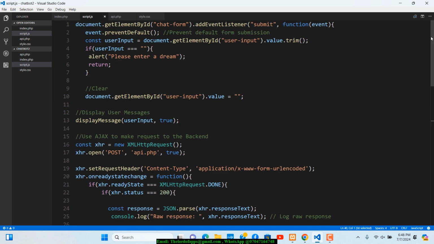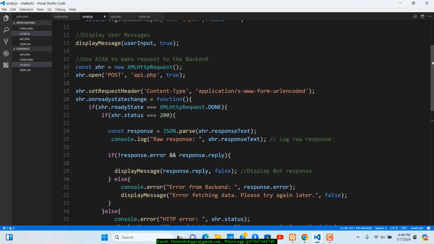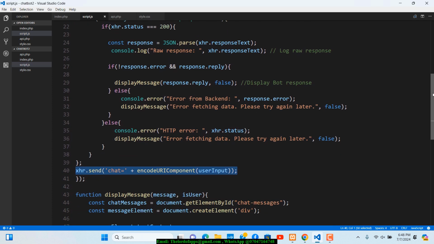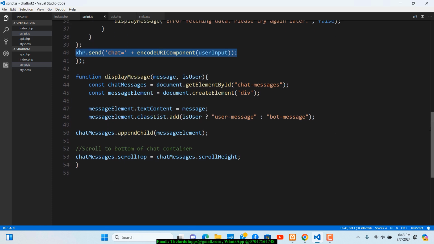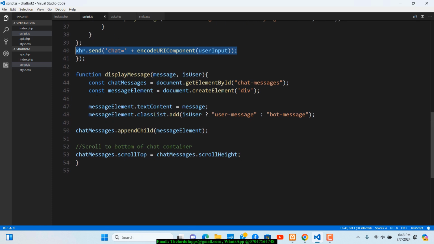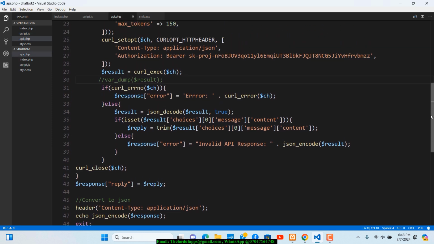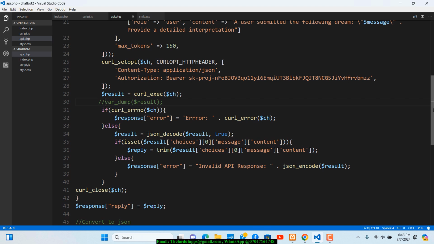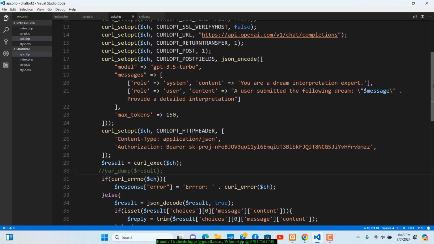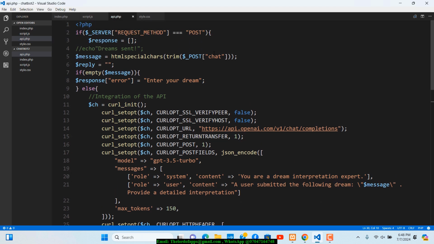I did not do any other modifications to the code, so you can just go through the code, make sure you pause, and then type the code out. I'm also going to put the code on GitHub so that you guys can get it from GitHub. So that is it for the script. This is what we have in this page, just commented out the var_dump right here, and you can pause and type the code, or just check the description for the links to get the code on GitHub.